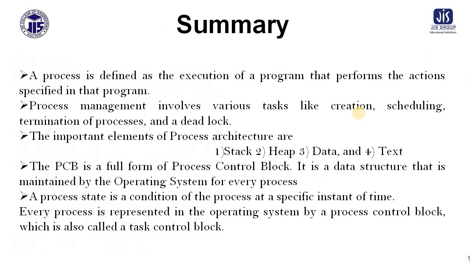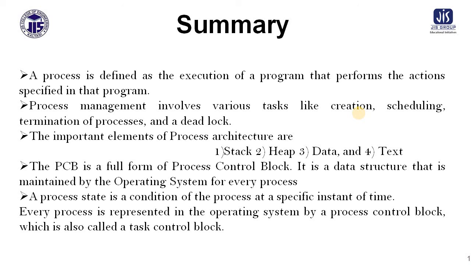Okay, so this is the summary. I will again repeat some important points regarding this chapter. A process is defined as the execution of a program that performs the action specified in the program. Process management involves various tasks like creation, scheduling, termination of process, and deadlock. The important elements of a process are stack, heap, data, and text.